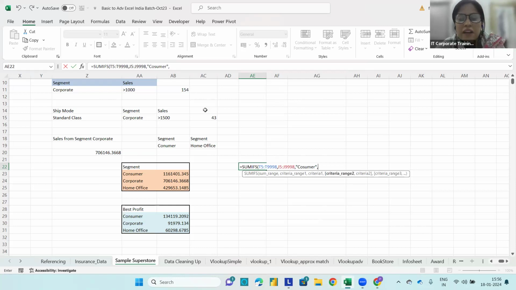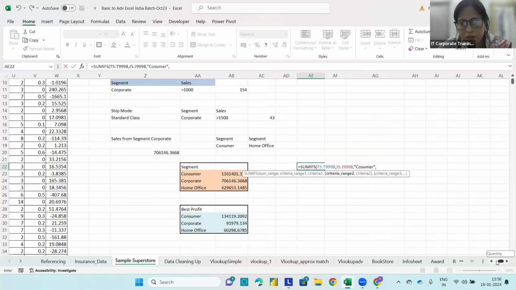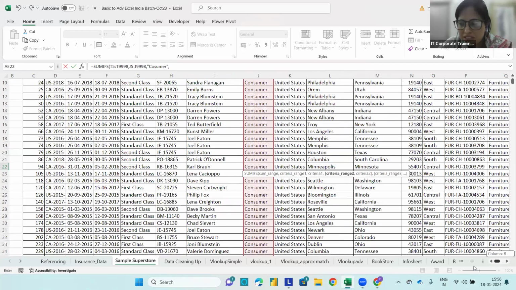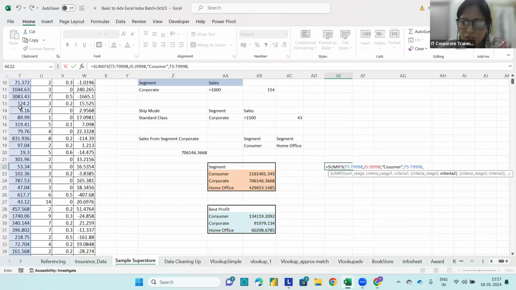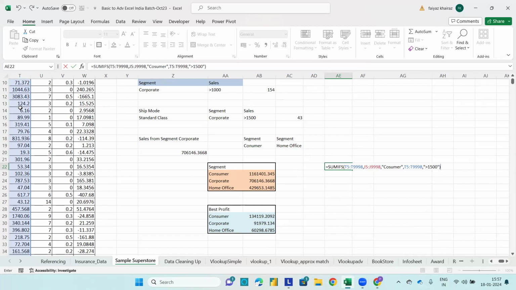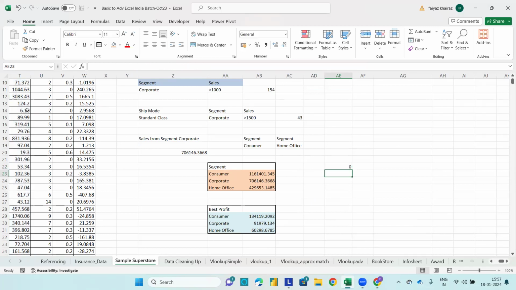What is my criteria range 2? That sales should be greater than 1,500. So my second criteria is going to be my sales. Command shift down, command backspace, comma, it should be greater than 1500. I'll press enter.